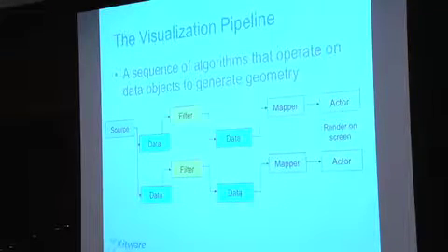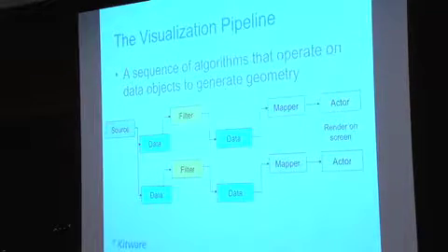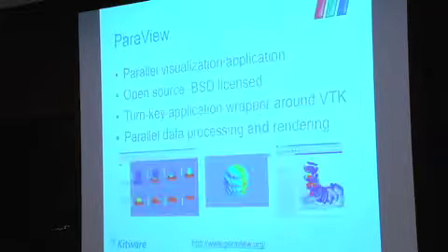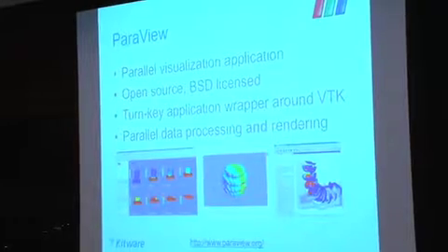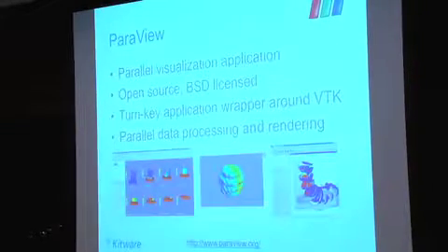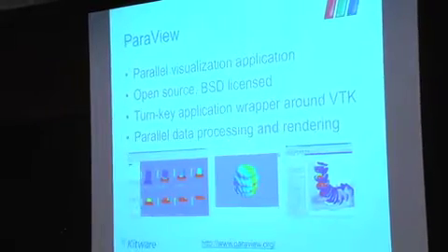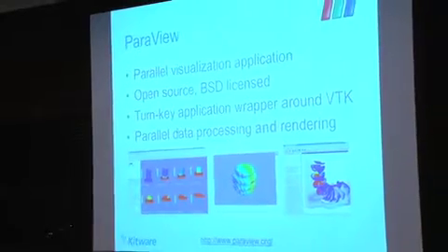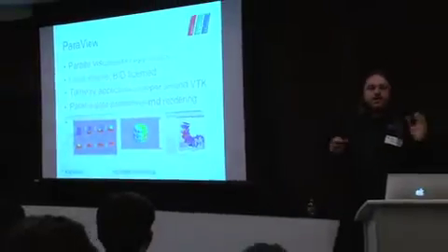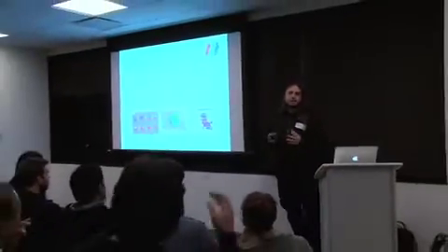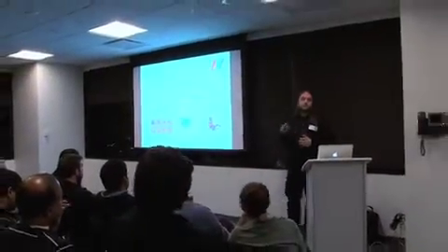And I'll show you a little bit more about how we've then turned these into things that are a little more concrete for the web as well, so you can use this same framework. Paraview then builds on top of VTK. It's another open source project, paraview.org if you want to take a look at it. And it's a parallel visualization application, and it's really a turnkey wrapper around VTK to give you an end user application, because VTK is really a set of software libraries and Python wrapped API.